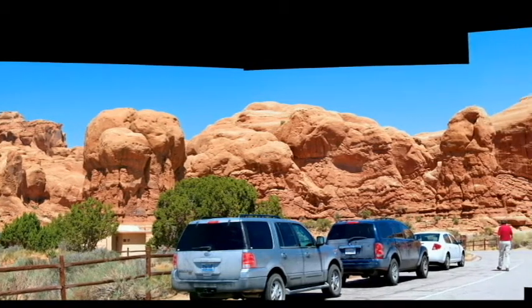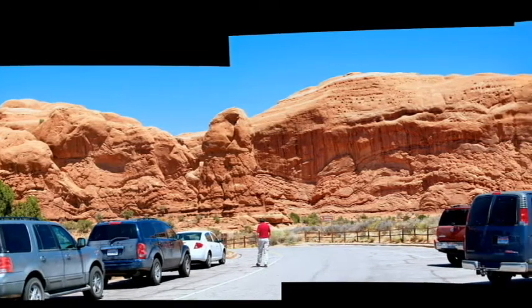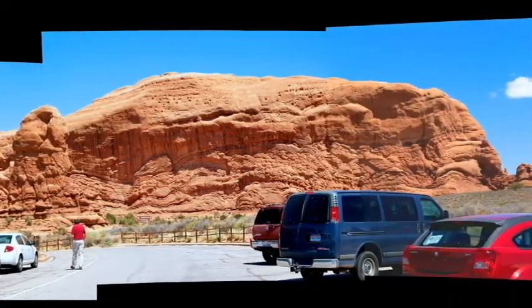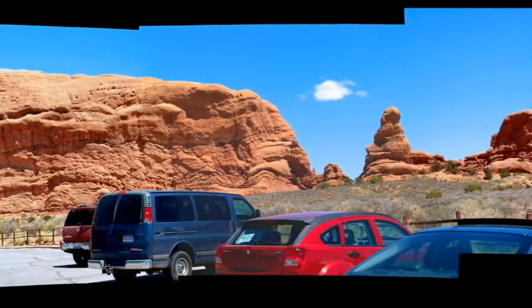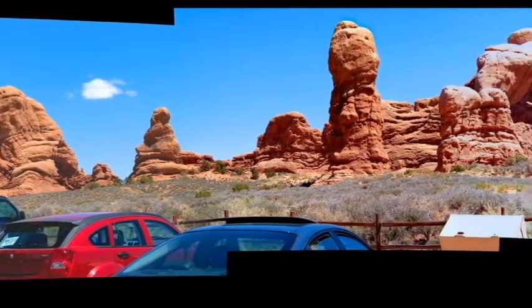Arches National Park has about 2,000 arches — just some amazing structures. I took these pictures 2006–2008. You can see here where it's a panorama from lots and lots of different individual photos. As we swing around to the right, you'll be able to very soon see some of the balanced rocks right there in front of you.